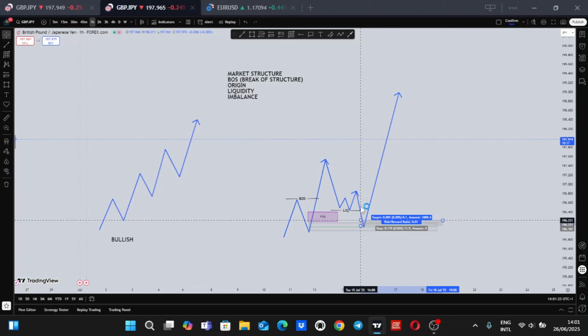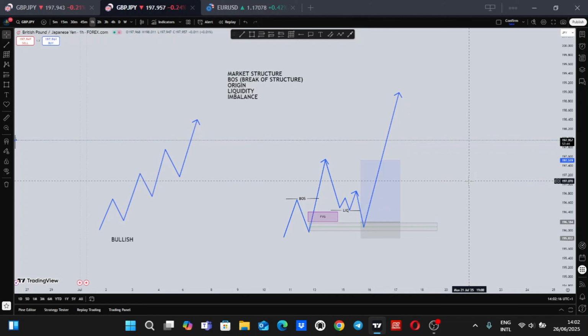So if you want to take screenshots of the confluences, you can just screenshot it right now. Then this is the trading model. This is how your setups using the strategy are supposed to look like. Okay, so let's go to the chart now. Let me show you some examples.